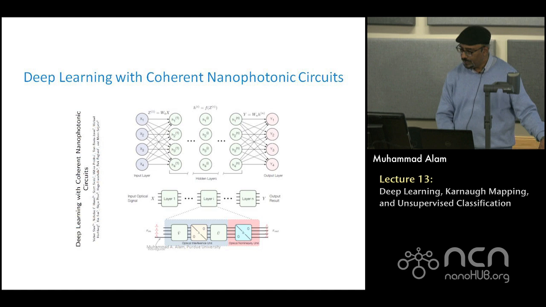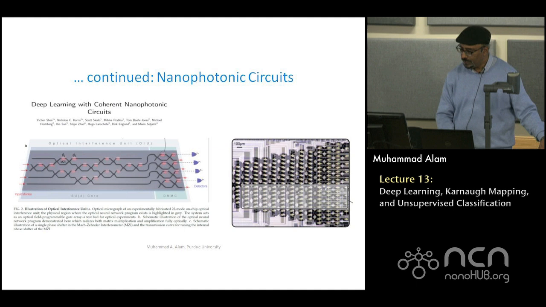And the key thing is singular value decomposition. You see every layer, this vector, you can represent it as a singular value decomposition, which is different from the previous one, but you can always do that. And U and V, you can represent with optical elements, and with nonlinear optical elements you can do that. And this is an example that recently people have implemented and it's much faster. Quantum machine learning is another emerging area, again for classification performance.